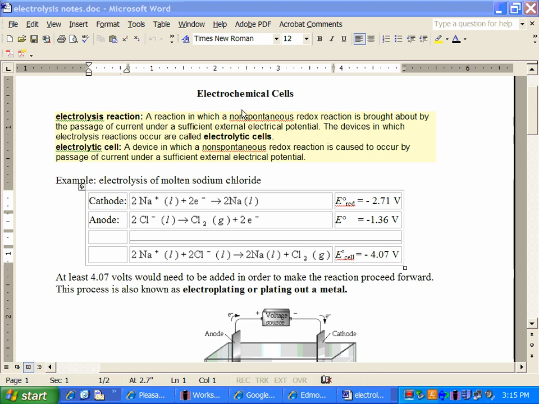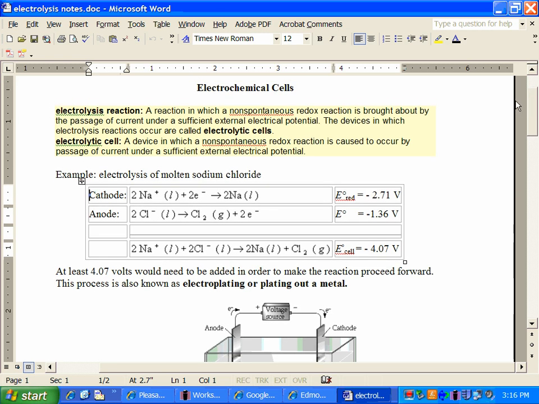So if we look at this, I've uploaded the worksheet so you can get to this worksheet. This is for your notes. Electrolysis is a reaction that is non-spontaneous, meaning it really wouldn't happen without us doing something for that. So if we look at this reaction of sodium ions and chlorine ions coming together to make sodium as a liquid and chlorine as a gas, this is a non-spontaneous reaction, which is a good thing, because if we were just to take salt and put it in water and form those ions, we sure wouldn't want it to all of a sudden start making chlorine gas. But if we were to shoot some voltage through that, we could actually force this reaction to take place.